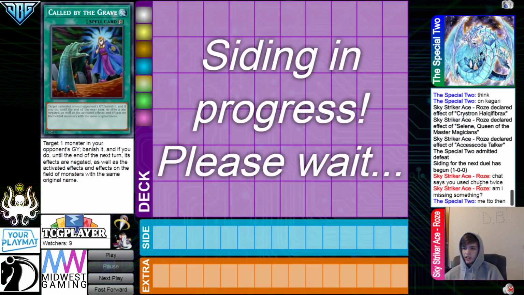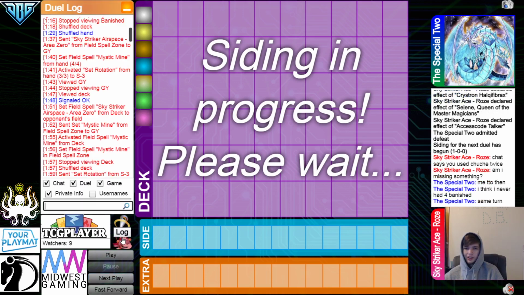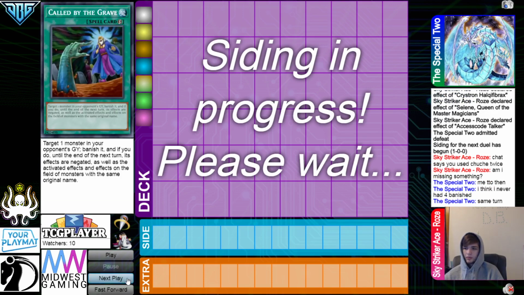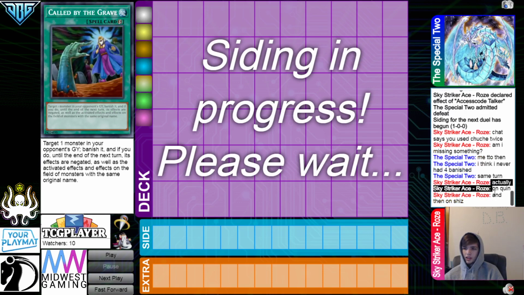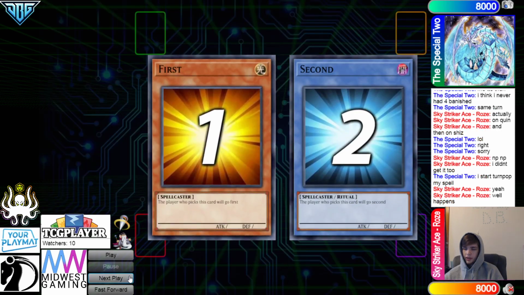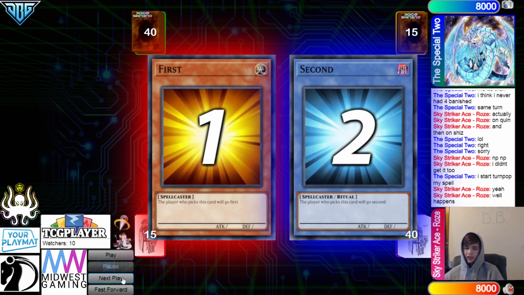So chat says he used Tucci twice. Am I missing something? Oh, no, 100%. I think I never had 4 banished same turn. Hold on. Watchers chat? Aw, unfortunate. They messaged them like privately. Yeah, on Xinglong and then Shiz. Yep. It happens, it happens. Just start watching for that stuff the next time.